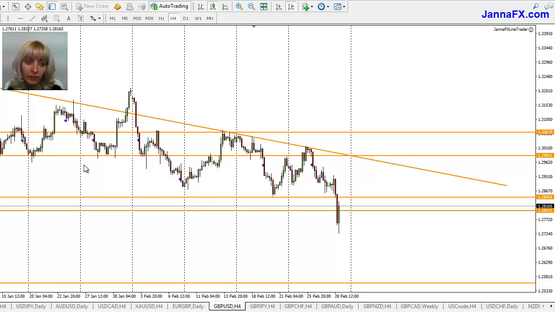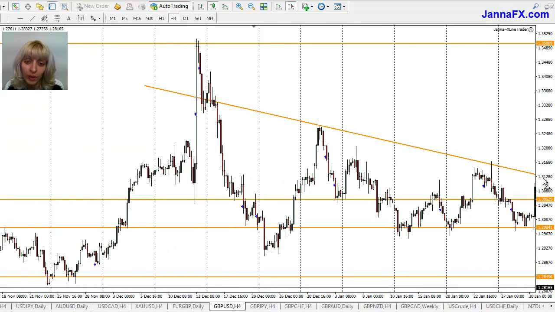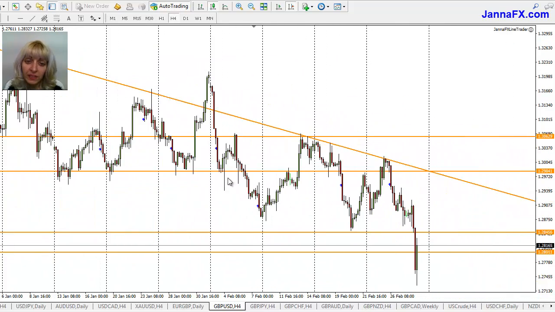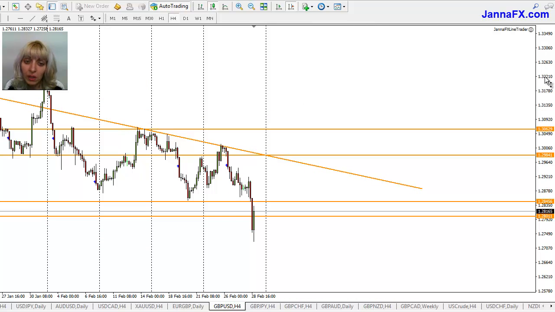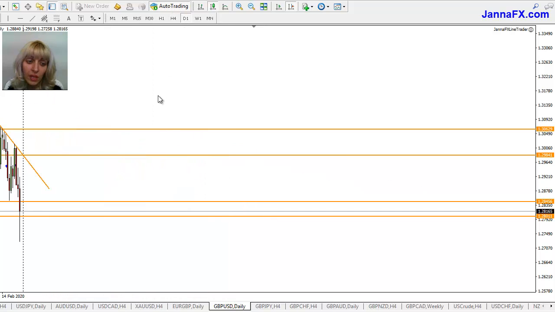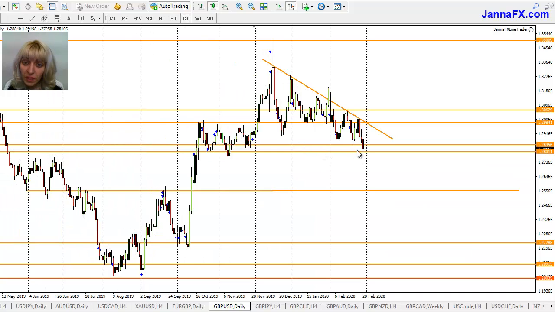I've been using this level so many times. I've been showing you in my analysis. You see, I use it here and I use it here, and once again, so the same levels, like I'm telling you, and I still like to sell pound. Okay, I'm not going for any buy trades at this moment, only selling. And it didn't give me any interest here, it just dropped, and I didn't place any orders because these levels could be tricky, and it's a quite strong level.